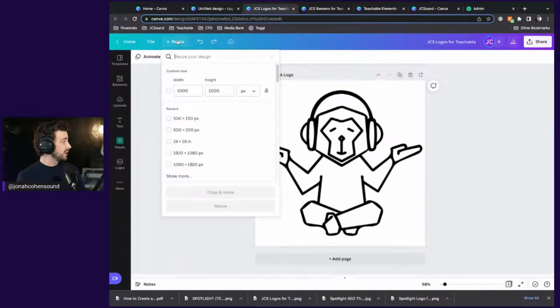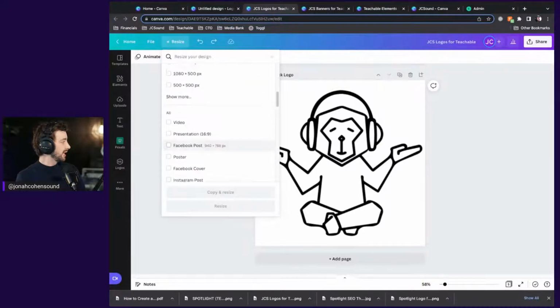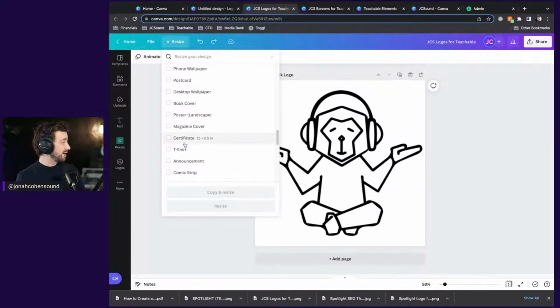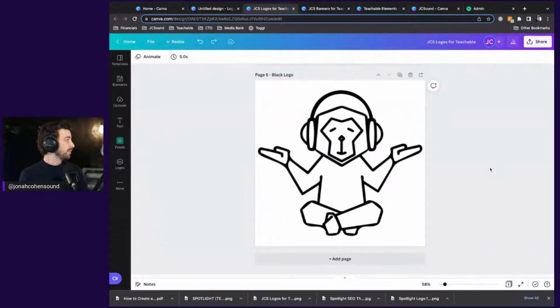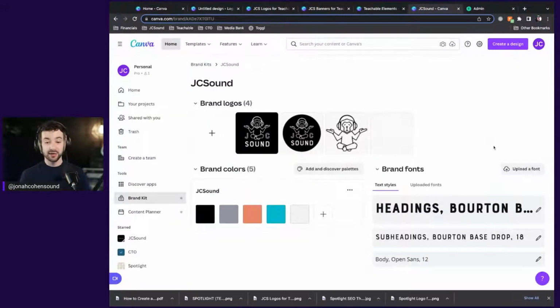Up here, you have resize. You can choose what you want that size to be. They also have a bunch of recent ones, or a bunch of templates available for sizes, ready and available. And you can actually just select one and choose copy and resize. That's going to create a whole new document and resize it for you. Then you move your things around to fit that size, export it. Boom. It's super easy. My one big piece of advice there is just making sure to title things carefully, keeping organized, using those folders to keep everything in place.